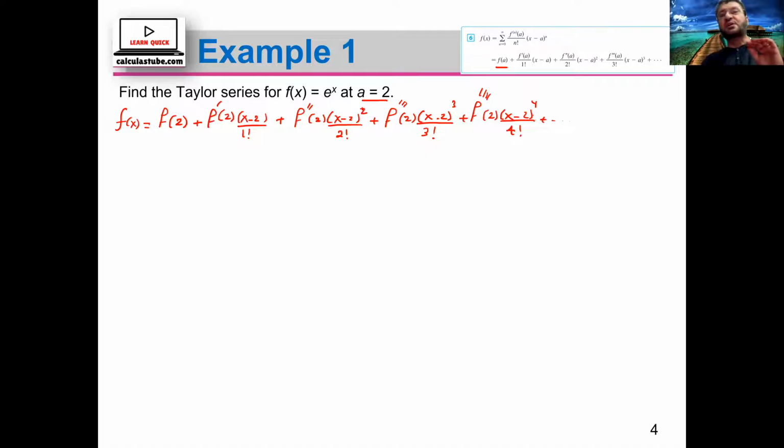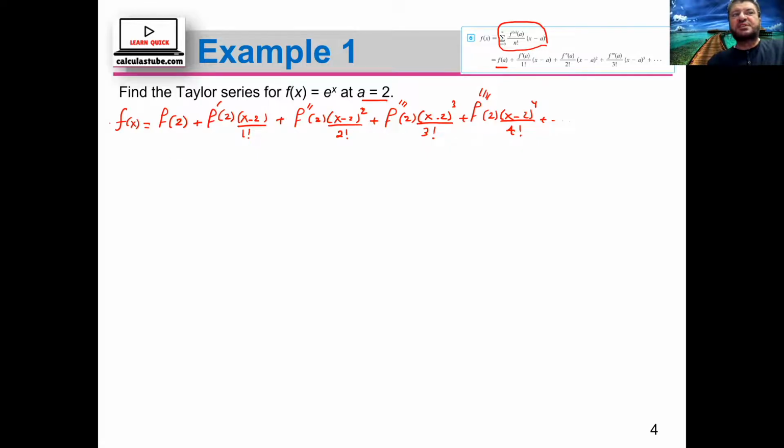I always like to expand my function up to what? Up to the fourth derivative, so I can see what is the trend here. Okay, if you stop at the second derivative, you see, because at the end you have to represent the function as a series. So this whole expansion, this is the expansion of the series. So I have to go back and present it as what? As a series, you see? So this is the target. How do I do that? In order to do that, I prefer to go to the fourth derivative to see what's going on.